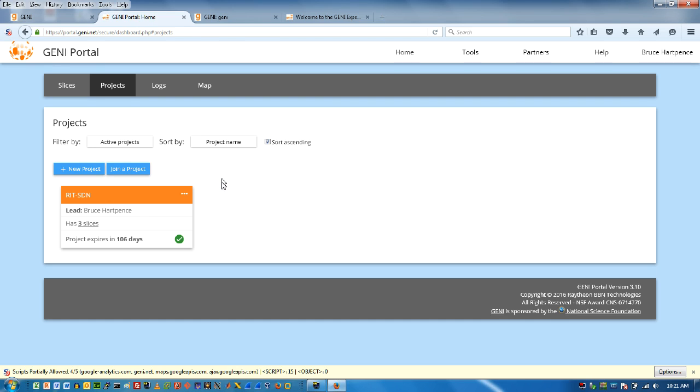Well, that'll be it for getting started with GENI. That's how you get an account. That's how you log in, and the websites and the resources that are available to you. I encourage you to browse around and take a look at all the stuff you can do and all the things that are available for you when you're learning about GENI. I'll see you next time.